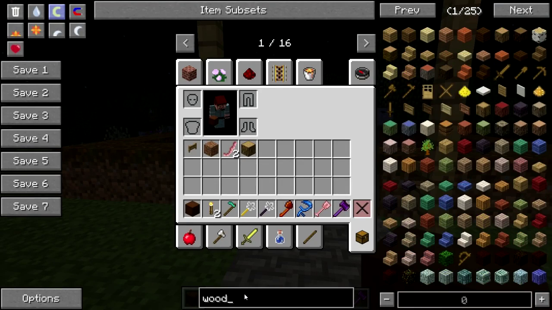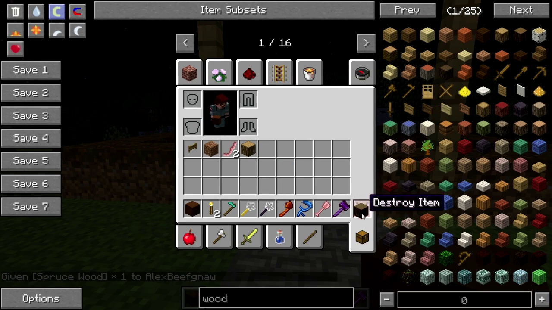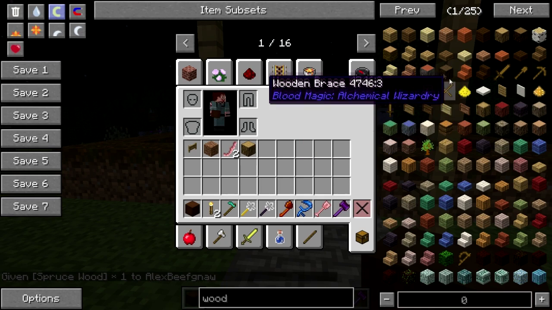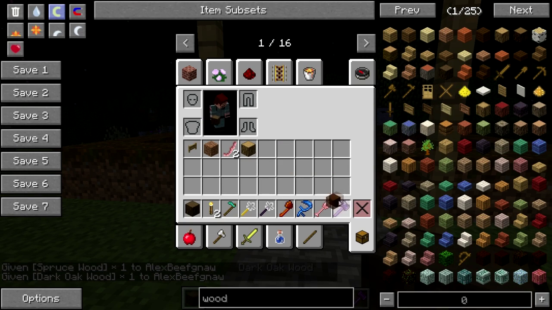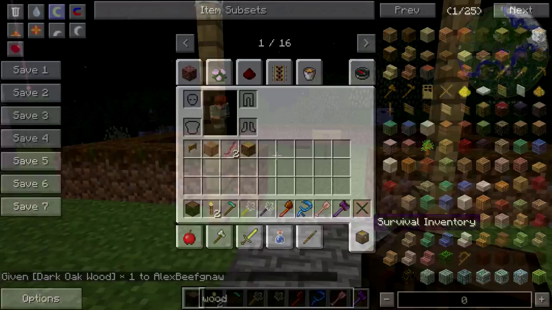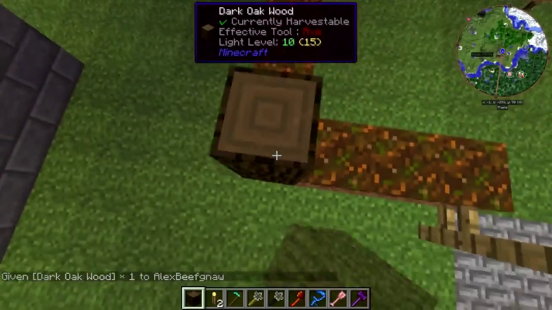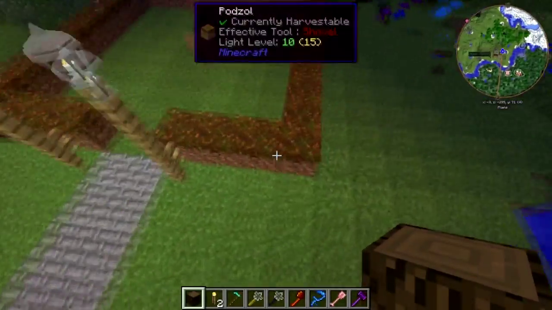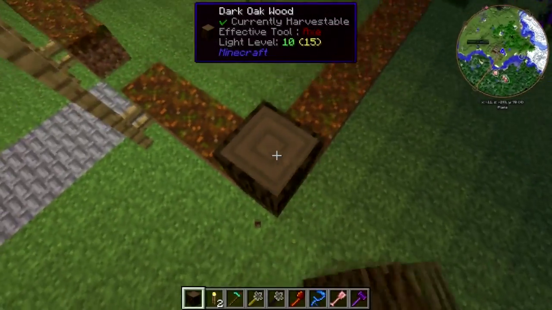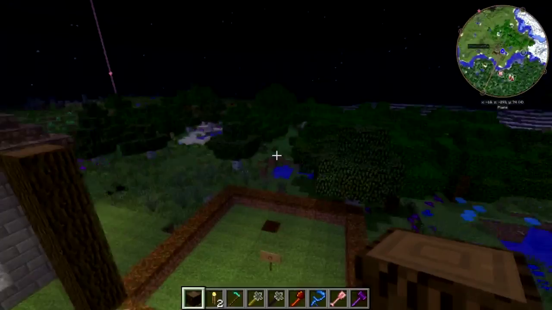Let's see. Dark oak. I like dark oak. That's spruce. I like dark oak, I said. There we go. Okay, we can get rid of that now. Well, let's make it nice and tall. Might have kind of a library upstairs. Okay.